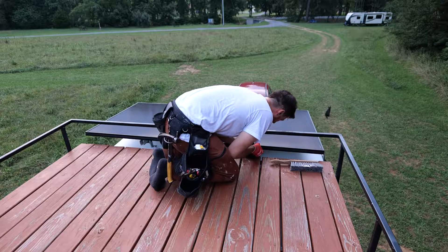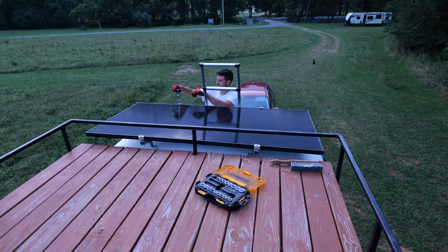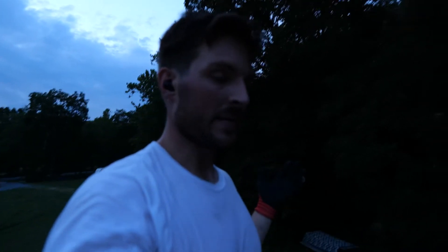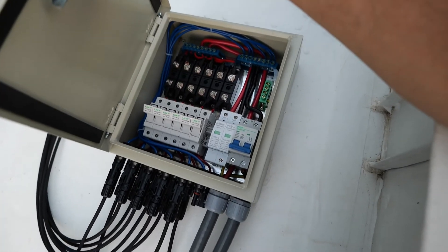On the ends of those rails, we're using these little X clamps — these are just end clamps, one on each end, so four total. It is really crazy just how long this stuff takes. I just keep thinking I'm going to have time for it every night. It's like 8:30 or 9. I do have the last panel up here and I'm going to keep moving. I just need to connect the two solar wires to my combiner box and then start making the holes for my larger wires to go into the battery bank.